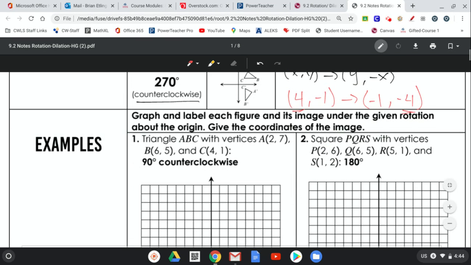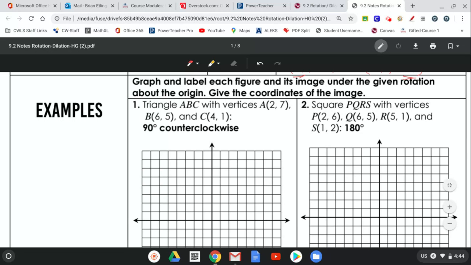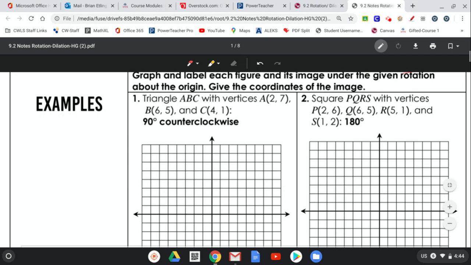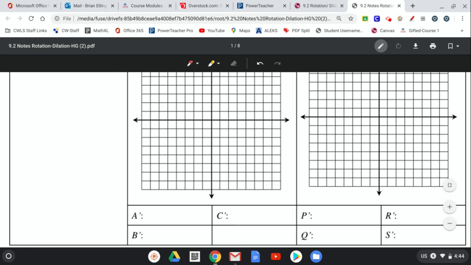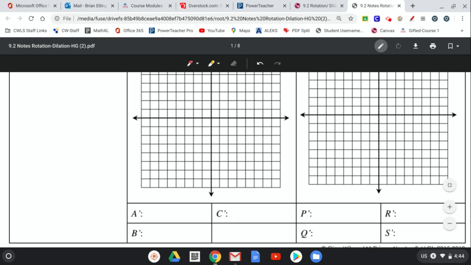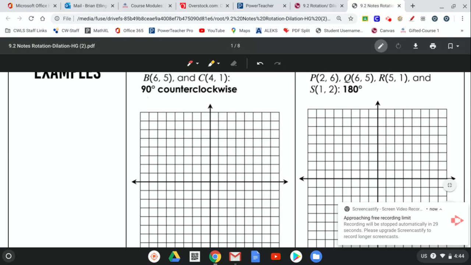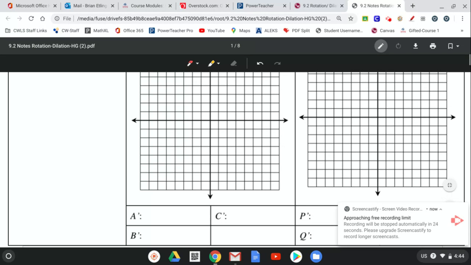So let's go over a couple examples, and then I'm going to have you guys finish out the rest on your own, okay? And you can check your answers on the notes key. That's also on Canvas. So for this one, I'm not going to graph these, okay, guys? All I'm going to do is go through how we find the coordinates for A prime, B prime, and C prime, okay? So we are rotating it 90 degrees counterclockwise, okay? I'm going to write our rule. I'm going to do all the work on the side here and then figure out A prime, B prime, and C prime. So our rule is x comma y to -y comma x, all right?